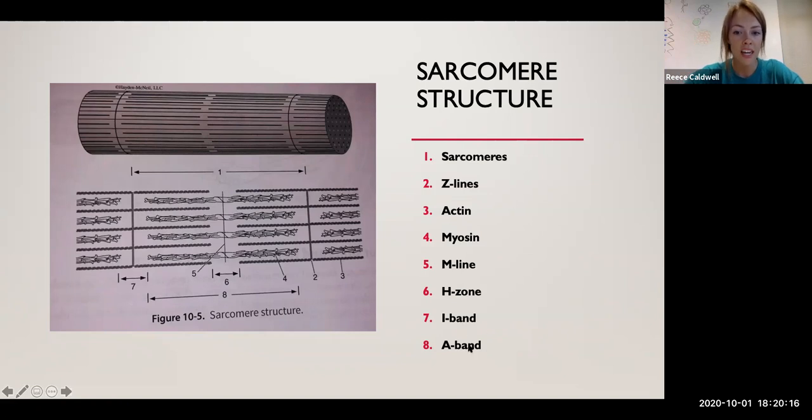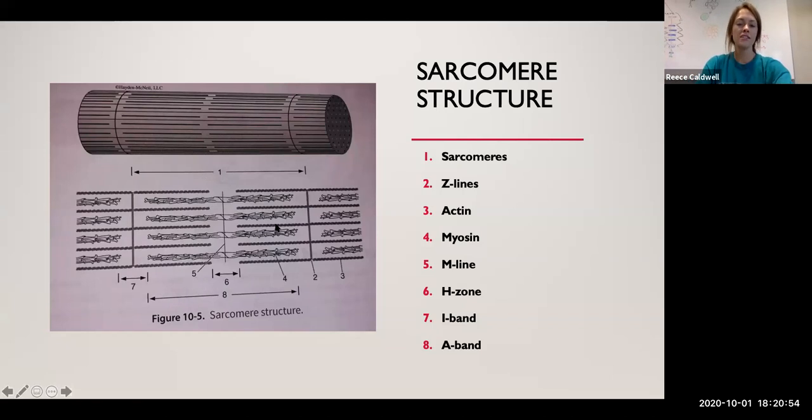We also have the A band and the I band. The I band is right here. If you look at a muscle, there are portions that look lighter, there are portions that look darker. That's why it kind of looks like it has lines. The I band is just thin filaments, so I band is just actin. And the A band, which is this whole thing right here, is thick and thin filaments, actin and myosin. So it's the darker band. The I band is the lighter band. I band, lighter band. A band, darker band.